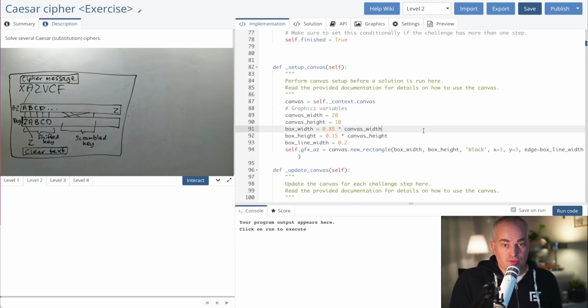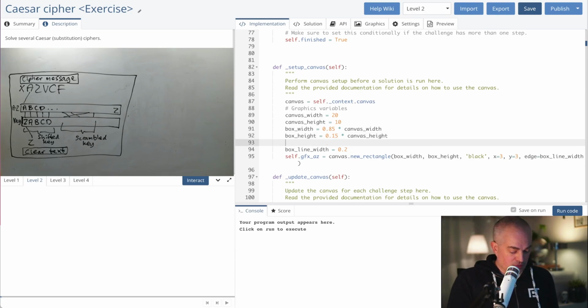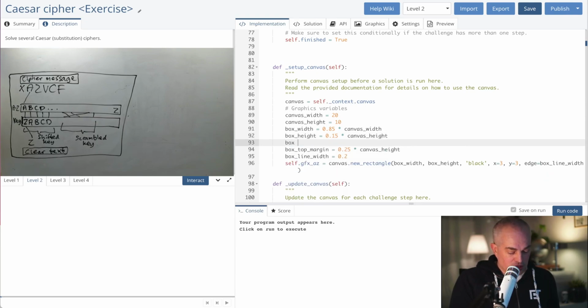Okay, so we need some positioning of the box as well. So we can use something like maybe box top margin is 0.325 times the canvas height, and the box left margin is, I guess we just take the full width, we put it in the middle, so canvas width minus box width, say 0.5 times that.